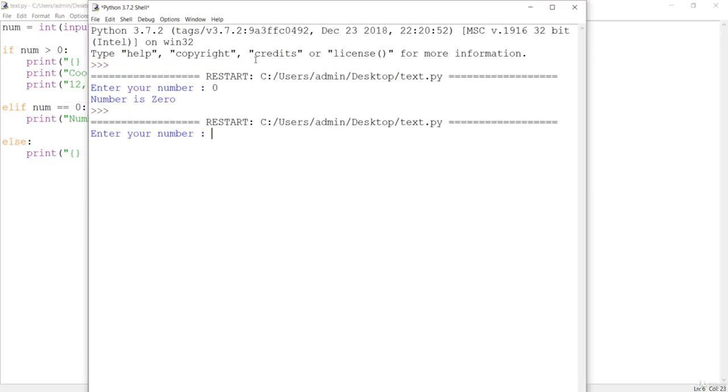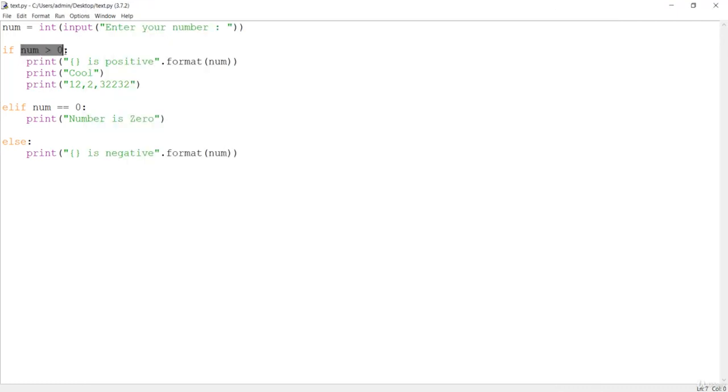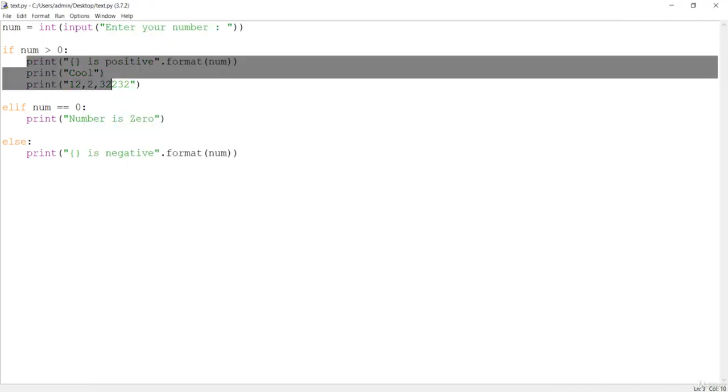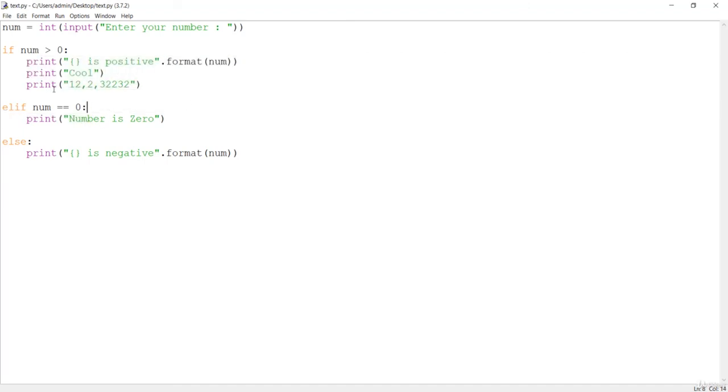If I save this, press F5, and give a positive number, you can see the code inside that block has been executed. 6 is positive, cool, and everything has been printed. That means if this condition is met, this part of code will be executed, and all the parts after it won't be executed, because it is just giving us flow control based on these conditions. So this is the important conditional statement. In the next lecture we will learn about looping, which is another flow control method. See you in the next one.